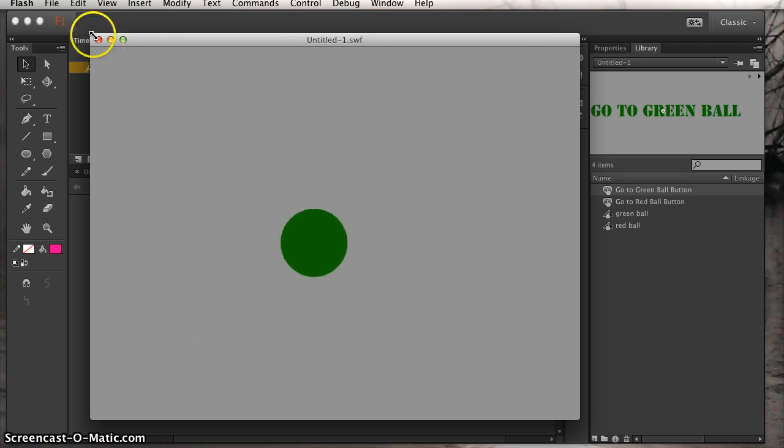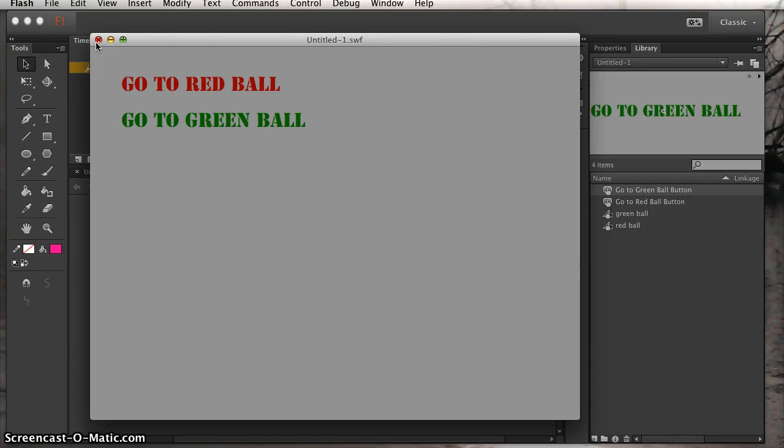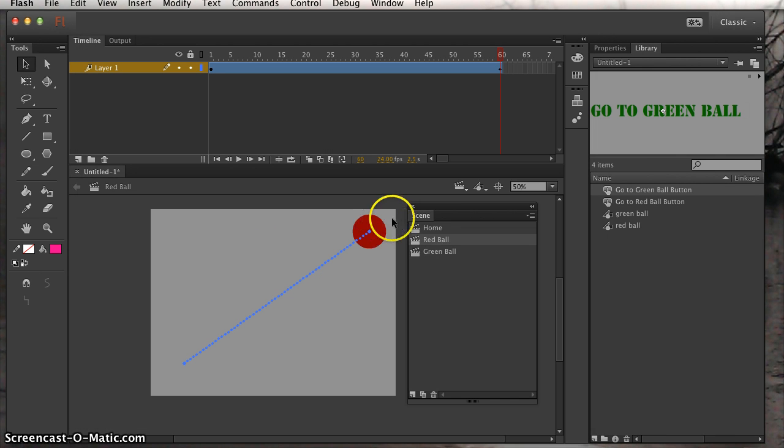In this case, it's going to go to green ball first before going home and stopping again. I need to create a little time machine in between red ball and green ball that says go back to home and wait for the user to do something again. This is very much in line with how Project 3 is set up. You probably are going to have a home scene and then two options of where we're going to go out and find information and ingest that information.